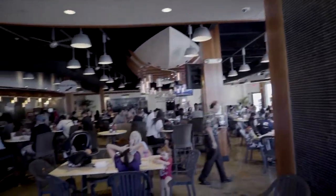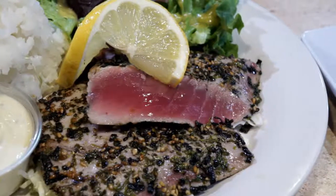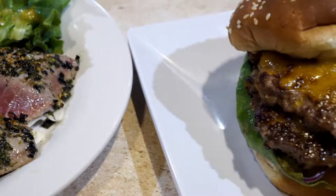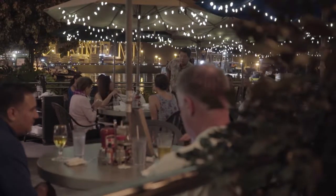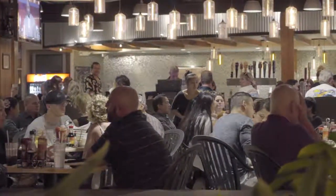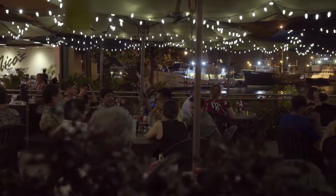We basically have two restaurants in one. We do high-volume lunches in a take-out container format. At night we have a sit-down situation where you come to relax and enjoy dinner with servers and full food service. The price and experience are different for both. We have a great bar and entertainment at night. During the day you can grab and go if you don't want to sit down. You can enjoy the pier side, which is pretty unique in Hawaii — you dine facing a fishing boat in the harbor, and it's great day or night.